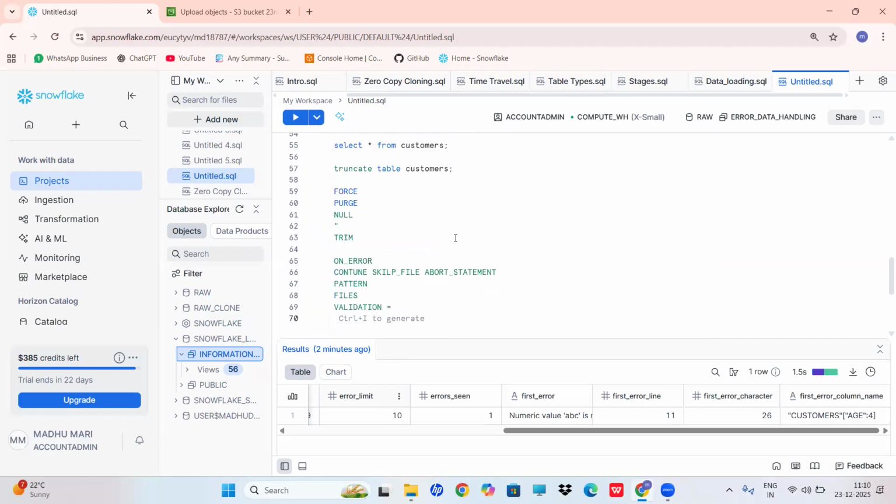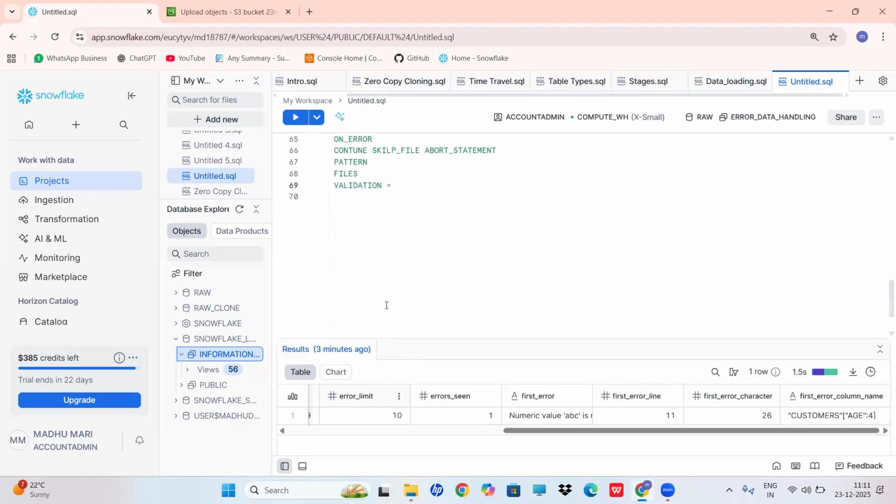We need to go with these cases, then only you can work in real time. Don't be nervous. If you practice 1 or 2 times, you will get an idea. Practice 1 day, 2 days, 3 days, then you will get an idea. If you don't understand, let me know.